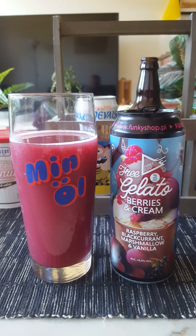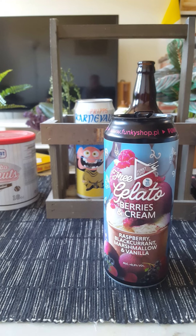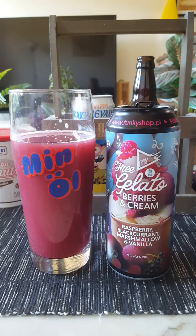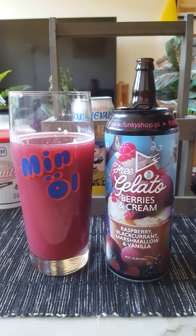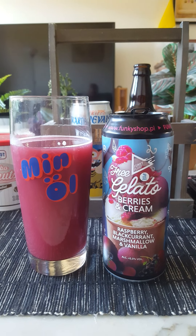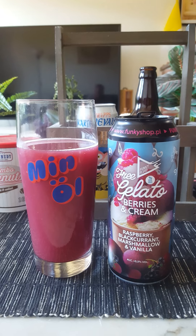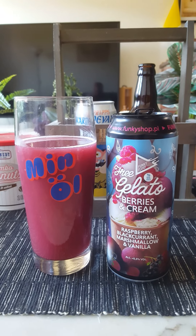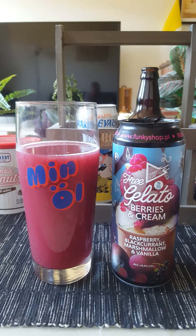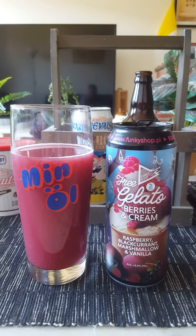Taste-wise, I do mostly get the raspberries in there. It's a bit watery in the body. You get some nice raspberry tones and a little bit of tartness. Ever so slight sweetness, but it's more tart — very manageable though. If you're into sour beers and have a lot of experience with sour beers, this one will not impress you. But if you like a more subdued tartness and don't want that super mouth-puckering reaction, you will probably like this one.